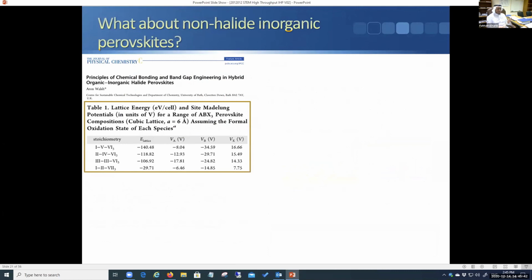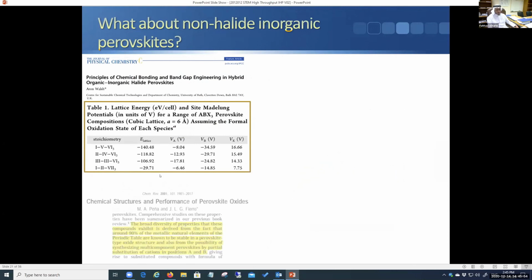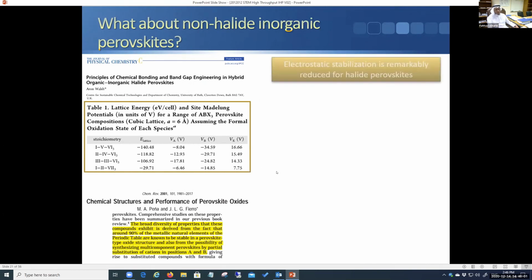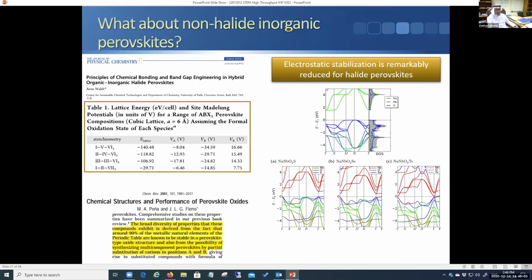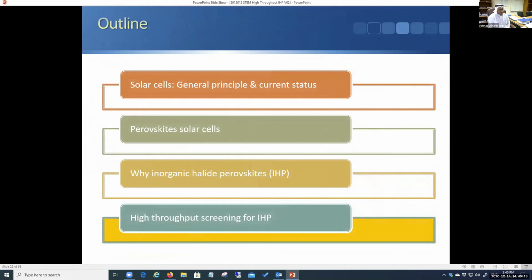From just the energy landscape, we can see that the halide perovskites provide a small landscape when you compare them to the chalcogenides or oxides. Why we focus on them: the oxides are much more stable than the halide perovskites. The issue there is suitability in terms of energy gap. There is a lot of work on the oxide and chalcogenide perovskites, but we'll focus here just on the halides.